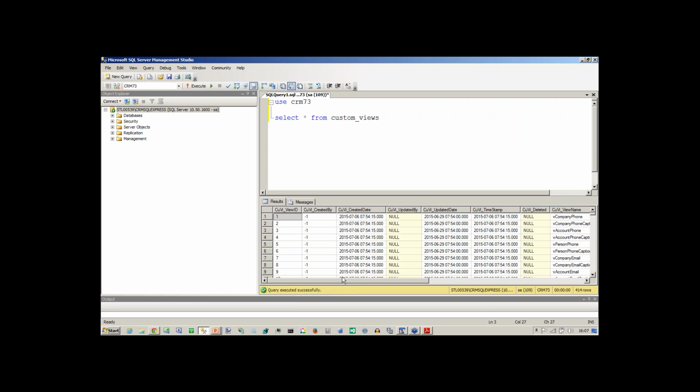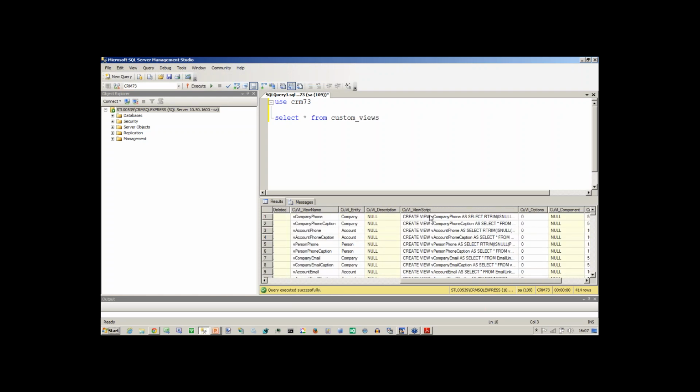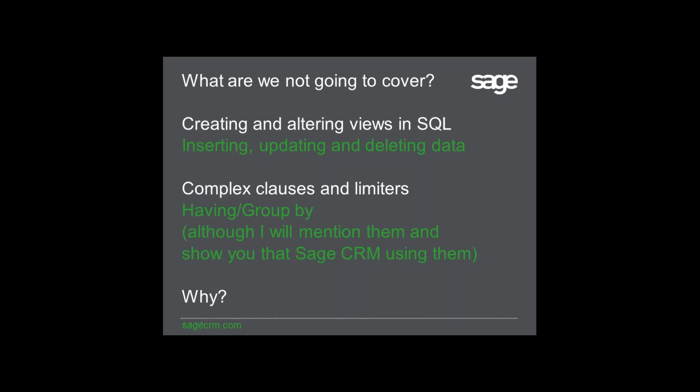What we will see is that this table is the place inside Sage CRM in which the definitions of the different views are stored. And as we go through and start looking at this, we will look at the contents of the field view script, because view script allows us to look at the different types of clauses that are used inside Sage CRM.